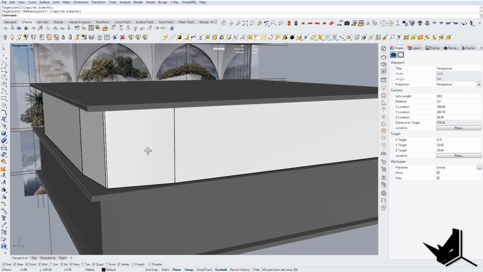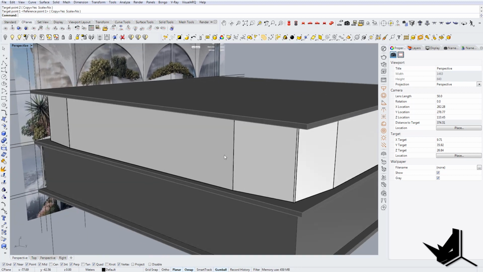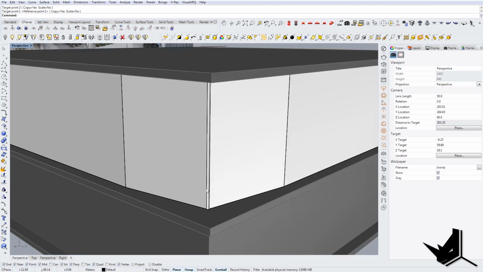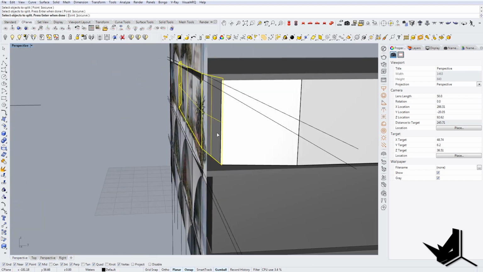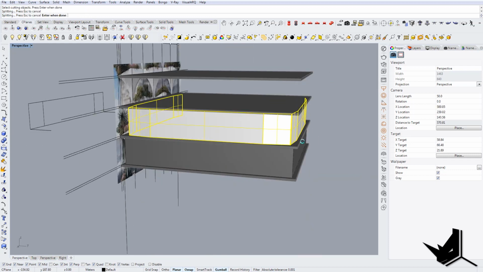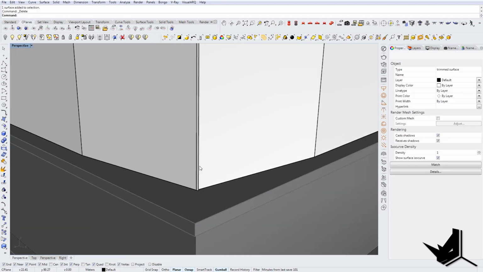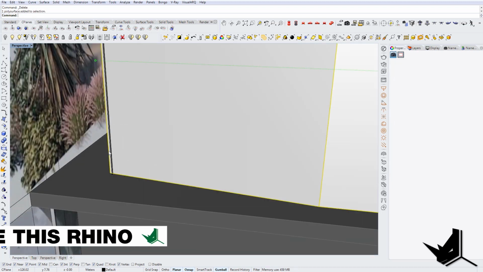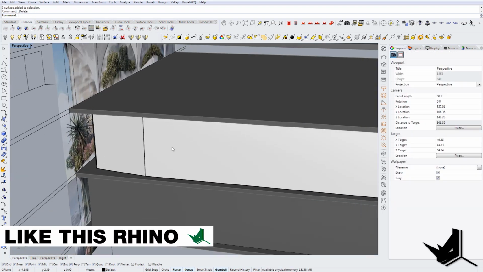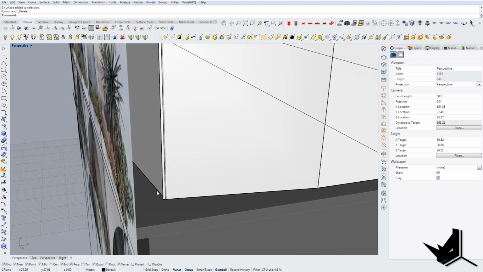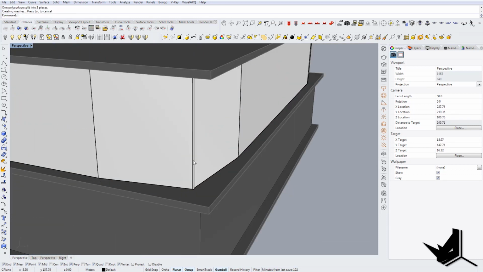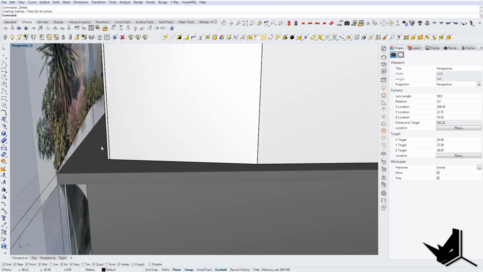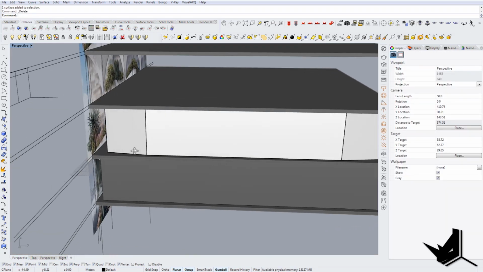As you can see, we need to trim both sides a little bit. That's fine. So we're just going to use split. Let's use this, and use these. And now we can trim these parts off. And we use the same principle for the big one. Split, and I'll split it with these two. And now we delete these surfaces that we don't need, that are extra surfaces.